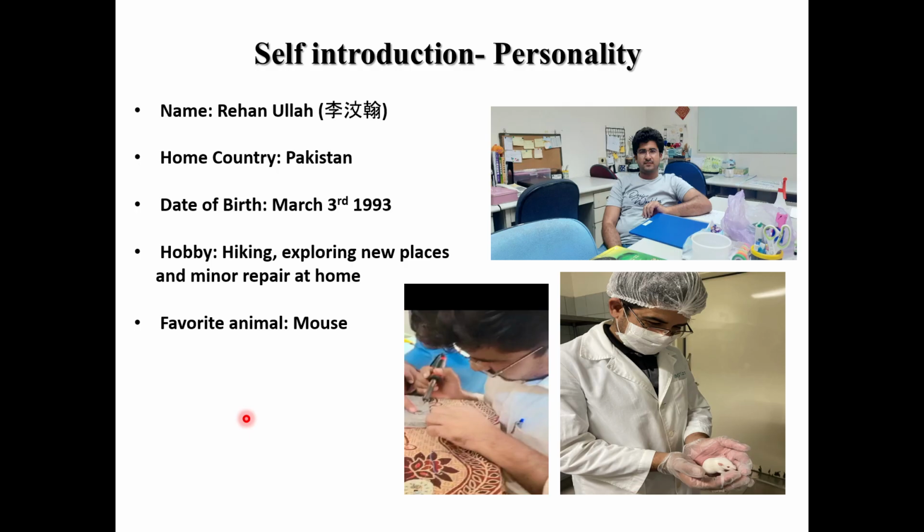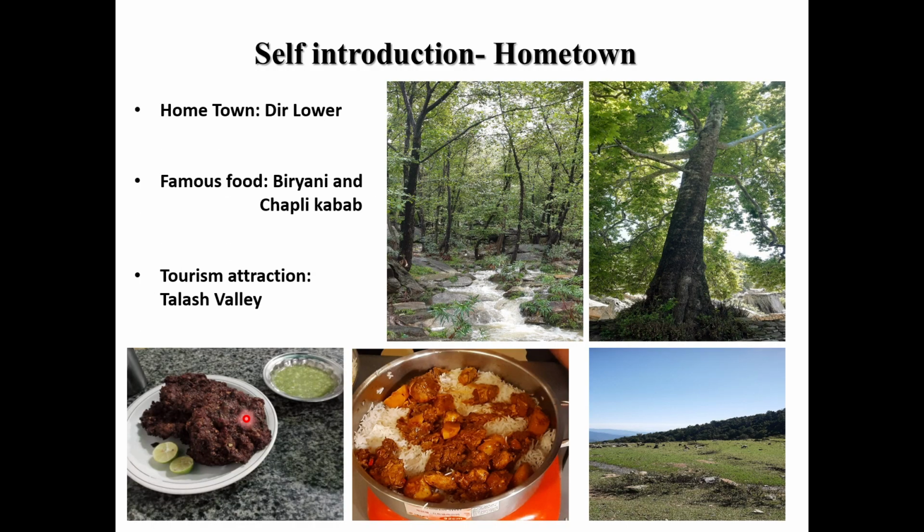First of all, I would like to introduce myself. My name is Rehanullah. You can also call me Livan Khan. I belong to Pakistan. My date of birth is 3rd March of 1993. My hobbies are hiking, exploring new places, and minor repair at home. My favorite animal is mouse.